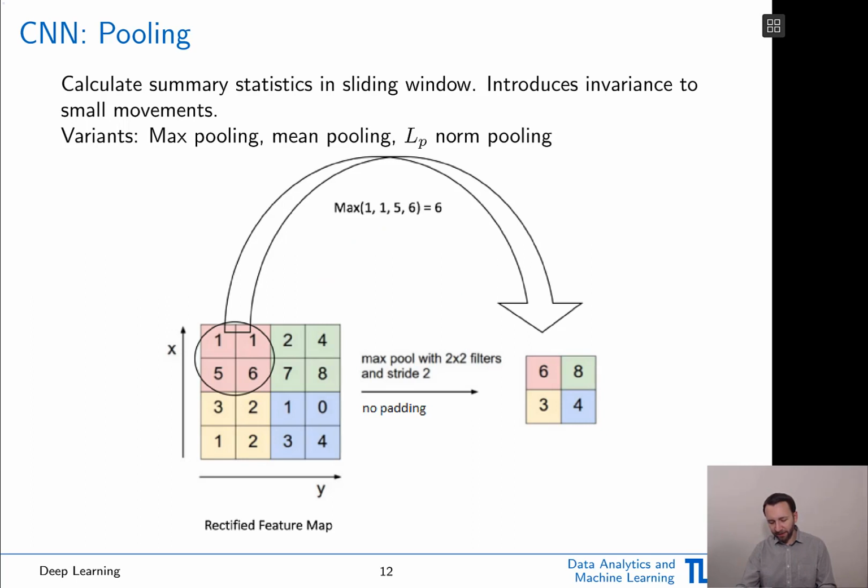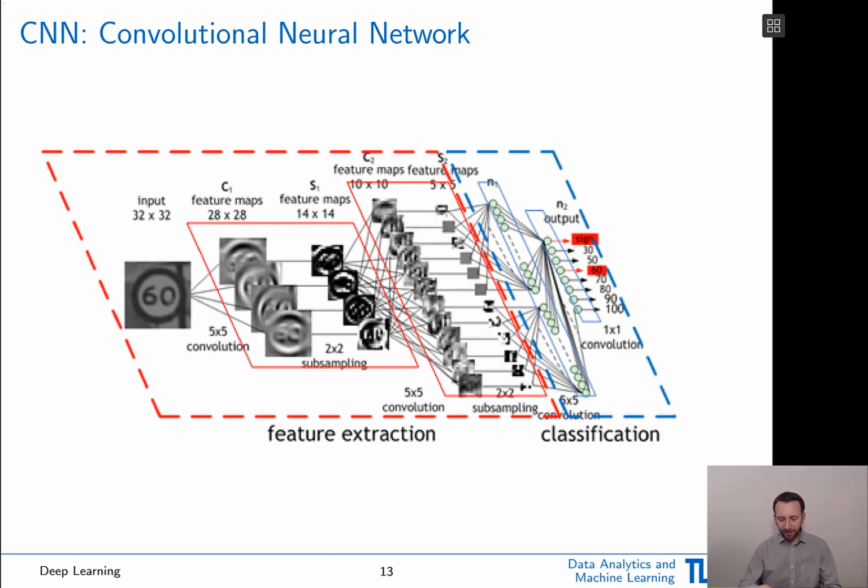You can activate these kind of convolutional filters. You can specify the sizes of the filters. You can specify the strides. You can specify whether you want to do padding or not, and so on and so forth. So the full idea then at the end is that you, with this, can build a full architecture.